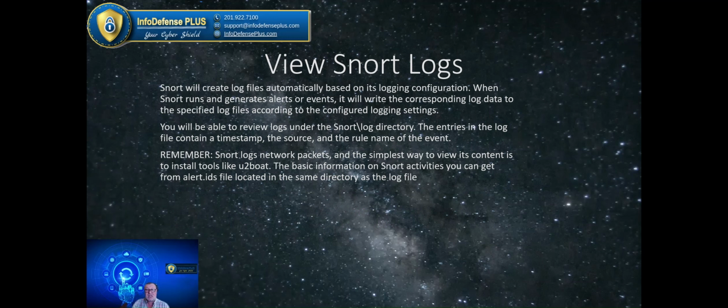You should frequently review Snort logs. They contain valuable information about intrusion techniques that bad guys are trying to use when trying to connect to your computer. Keep in mind that those log files contain captured network packets. So in order to see them, you need some simple application like Wireshark to view that. Or for simplicity, you can use the alert.ids file, but this file does not contain detailed information, only a very top level of information of what was going on, but it's in plain English.